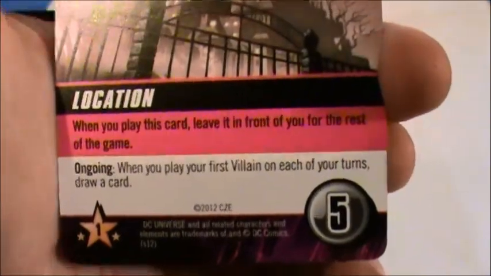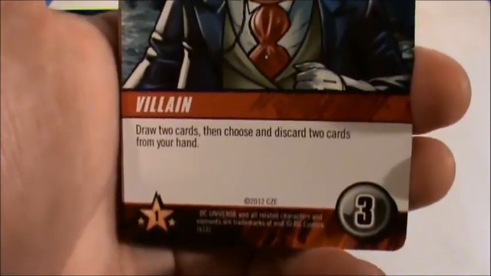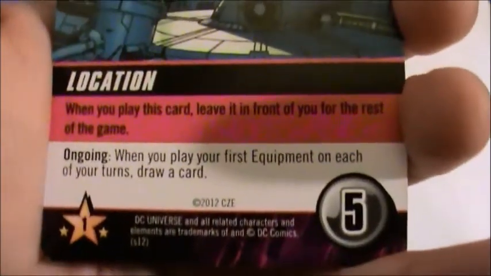Let's take a look through some of these. Ooh, Arkham Asylum! When you play your first villain on each of your turns, you get to draw another card. That's really awesome. The Penguin, you'll get to draw 2 cards, then choose and discard 2 cards from your hand. Oh man, the Batcave. When you play your first equipment on each of your turns, draw a card. And so if Batman, who is going to try and be building a deck mostly out of gear cards, has the Batcave, that's a real big help for him.